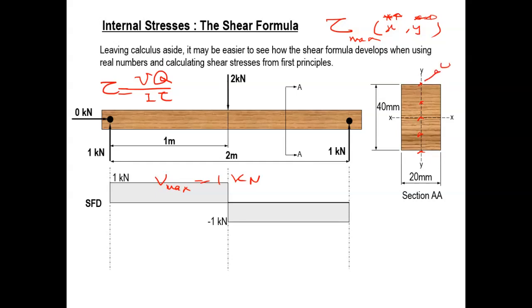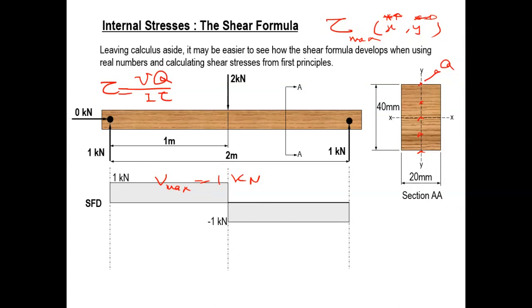So to investigate which of these points develops the larger stress, all you have to do is find Q at these points. And we already did that, right? So if you do them, because t doesn't change, I doesn't change, V doesn't change, that would be only a matter of Q.